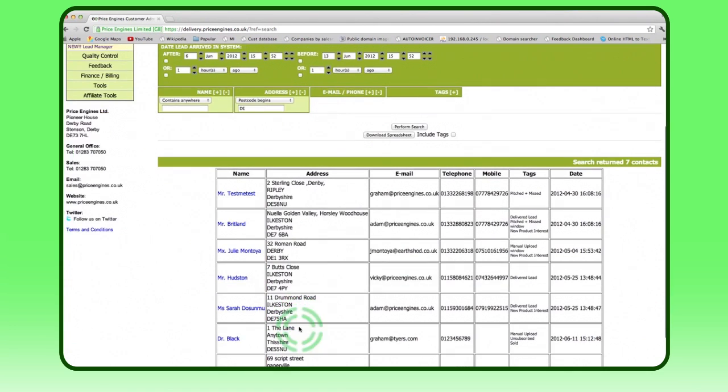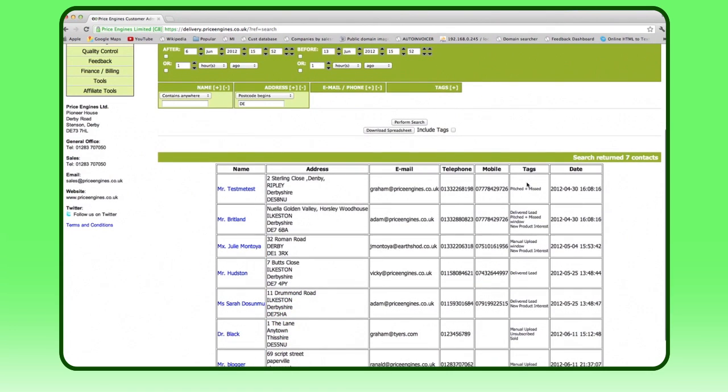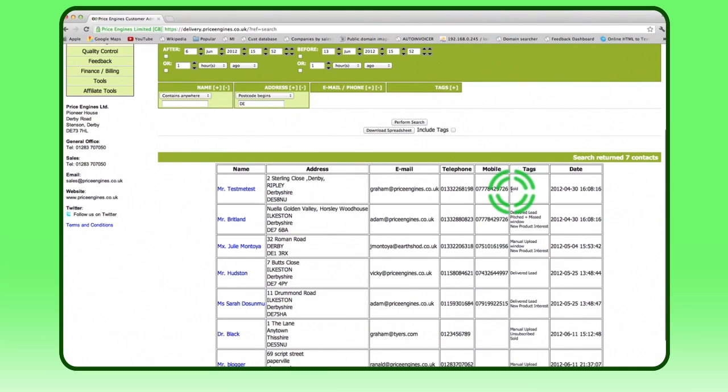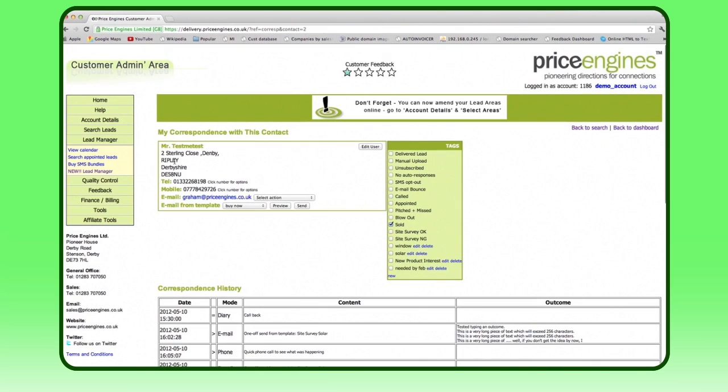And on here, you'll notice the tag section. So this can also be used as an online diary, really, and you can log everything that's gone on with an individual. You'll see it's changed there. From here, I think you can also edit all the information by clicking on the person. So here you've got edit user.